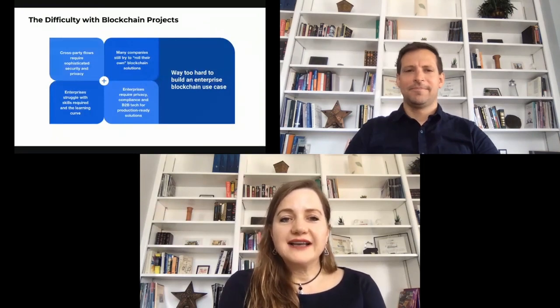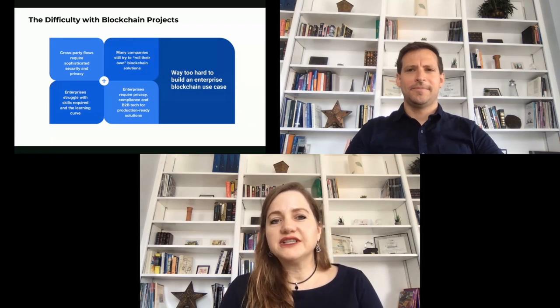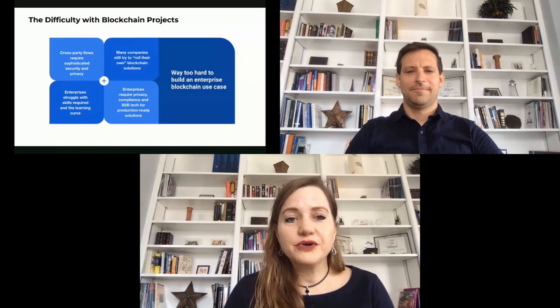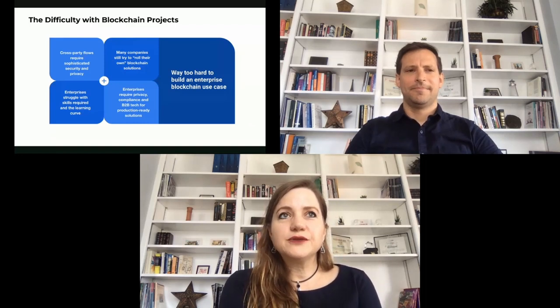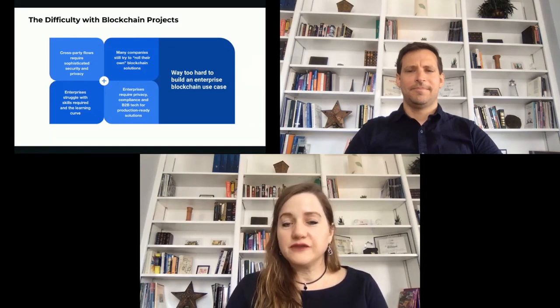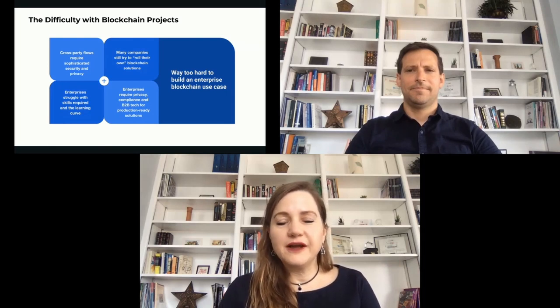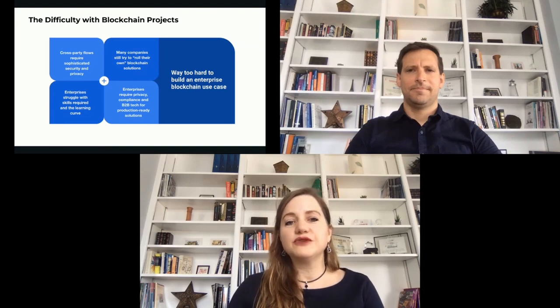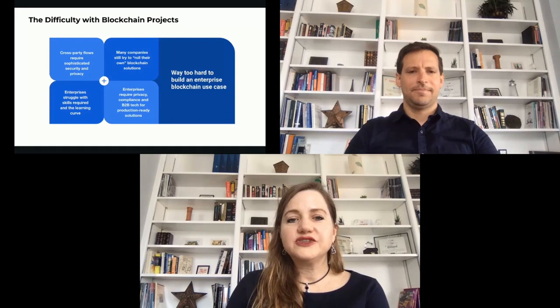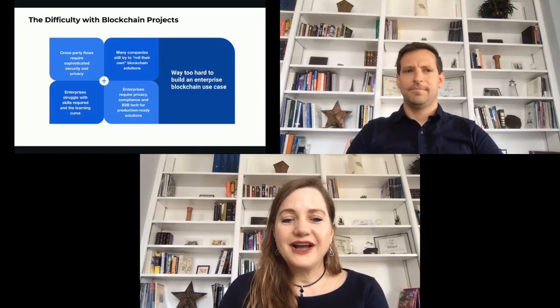A lot of people are talking about digital ecosystems, so bringing multiple parties together around a shared view of data, shared application logic, tackling shared industry problems. So McKinsey's saying that these new digital ecosystems could account for more than $60 trillion in revenue in 2025. You can see a really interesting graphical view across all industry sectors. So one interesting thing we've seen over the last half decade, people are really excited about the promise of decentralized technologies and blockchain. But there have been a lot of challenges, and this has meant projects could take three, four, five years to try to get into production. They've spent tens of millions of dollars, written hundreds of thousands of lines of code.